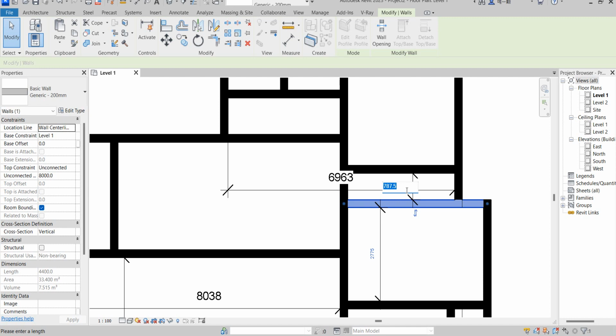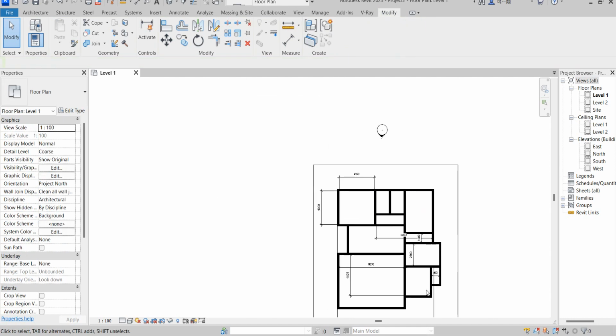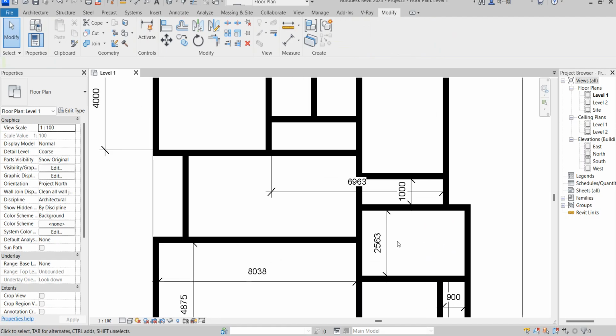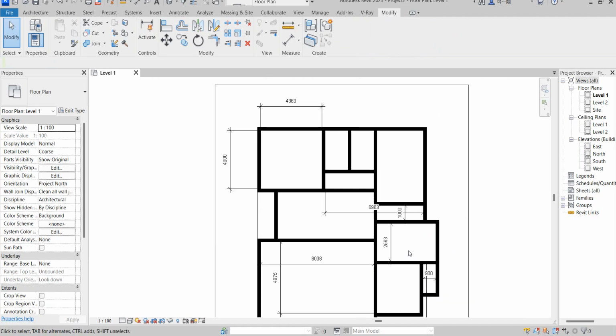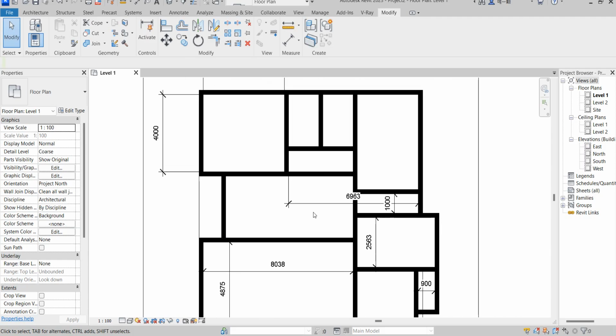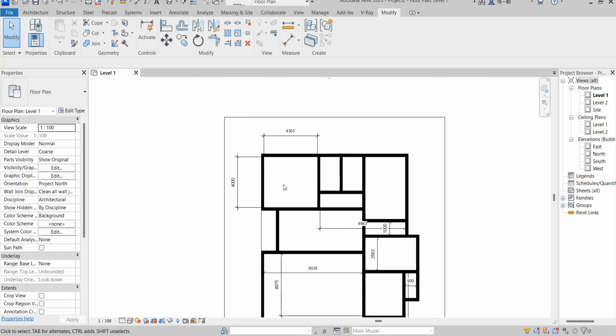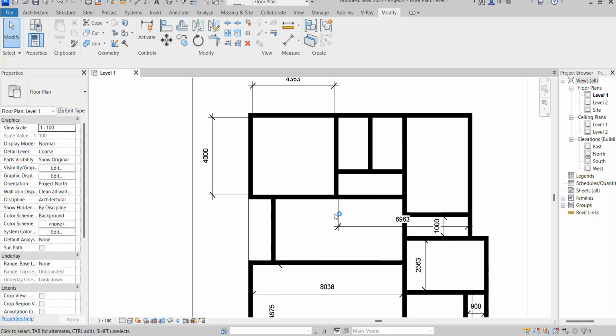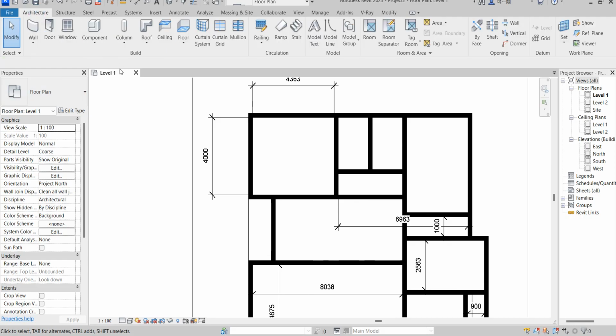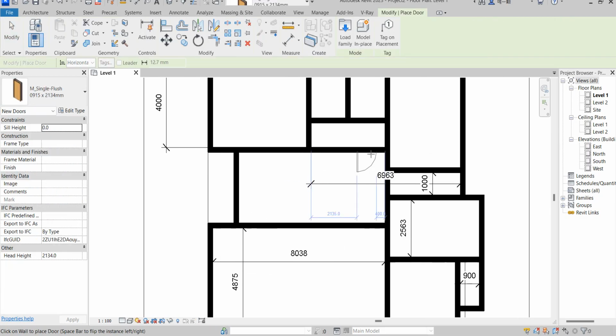Increase this one to 1000. Okay, that's 5.6. Okay, 5.6, right? So everything is coming up normally. So this is a bedroom, this is another bedroom. So what I'm going to do is let me quickly get a door for them to have normal access so that I know what I'm doing. So I'm going to say door entrance, doesn't matter here now.